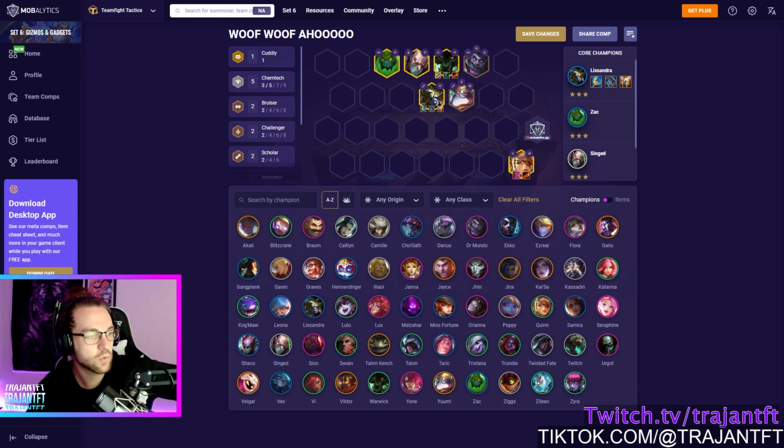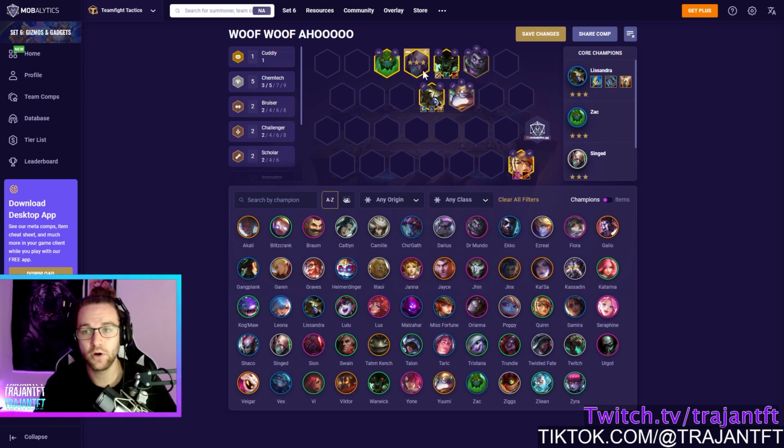Okay, cool. So what is this comp? Let's talk about what this comp is and why it works and why it looks like this before we start breaking it down. So this is a slow roll on 6 comp. We are playing for 3 stars whenever we play this. Most important 3 stars are going to be Warwick, Quinn, and Lissandra. After that, Zac is really nice as well if you just randomly hit Zac. And then randomly you'll hit Singed sometimes. So be looking out for Singed even though you're rolling on 6. Sometimes you'll still hit.